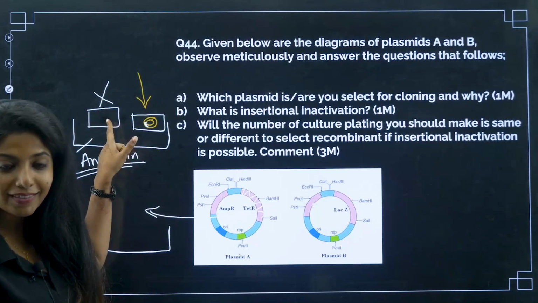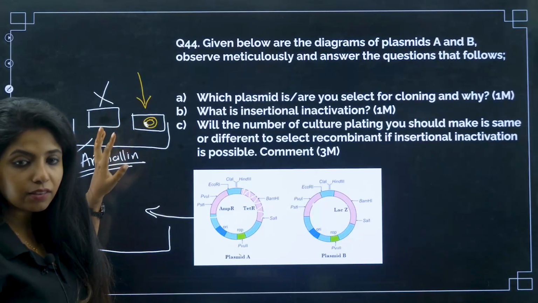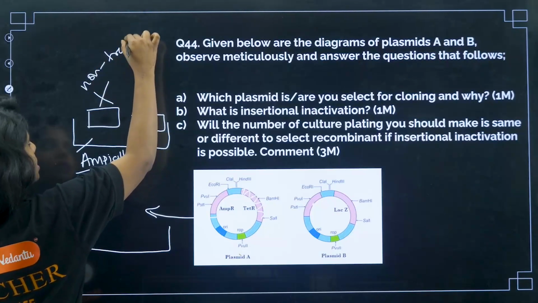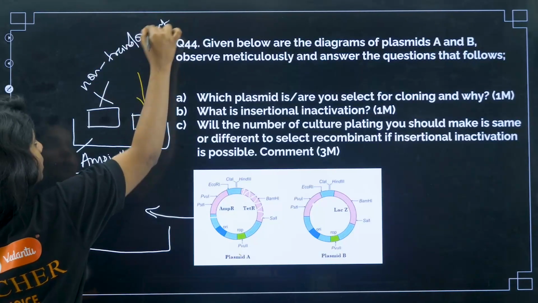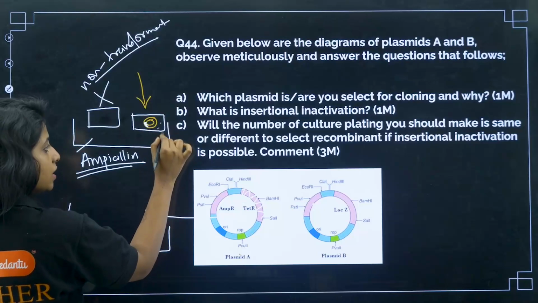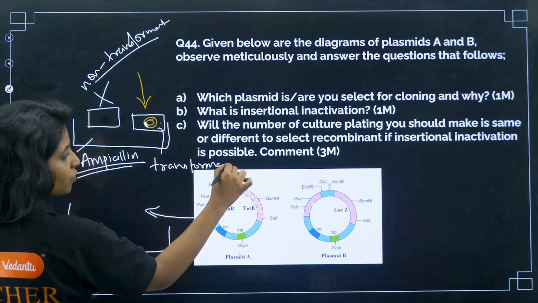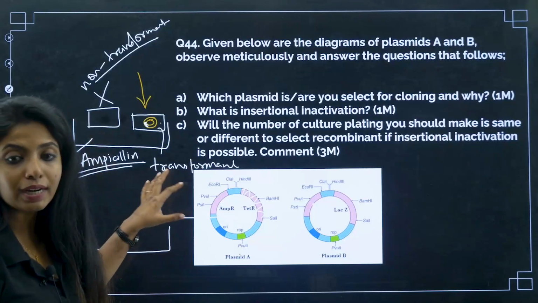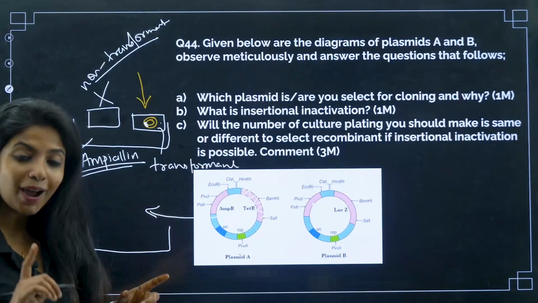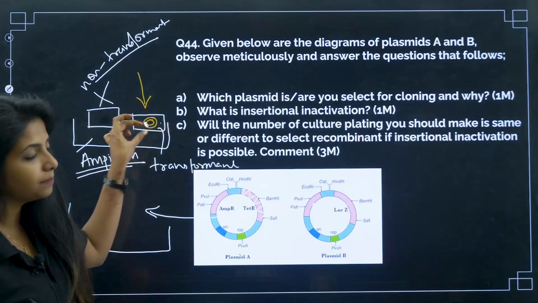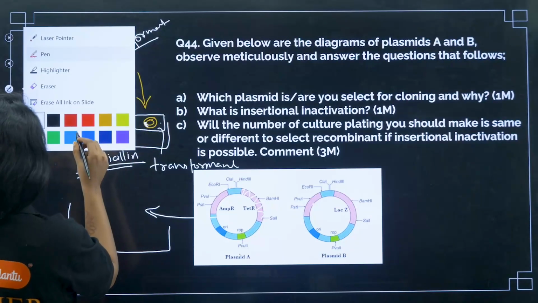That means this is the one that has not taken up the plasmid. This is not transformed. This is a non-transformant. It has not taken up the plasmid, but this one has taken up the plasmid. So the first plating is for me to understand which is a transformant. Okay, so I got to understand that. Now what? Now I have to see whether the tetracycline gene is disrupted, so I am putting one more bacteria over here.